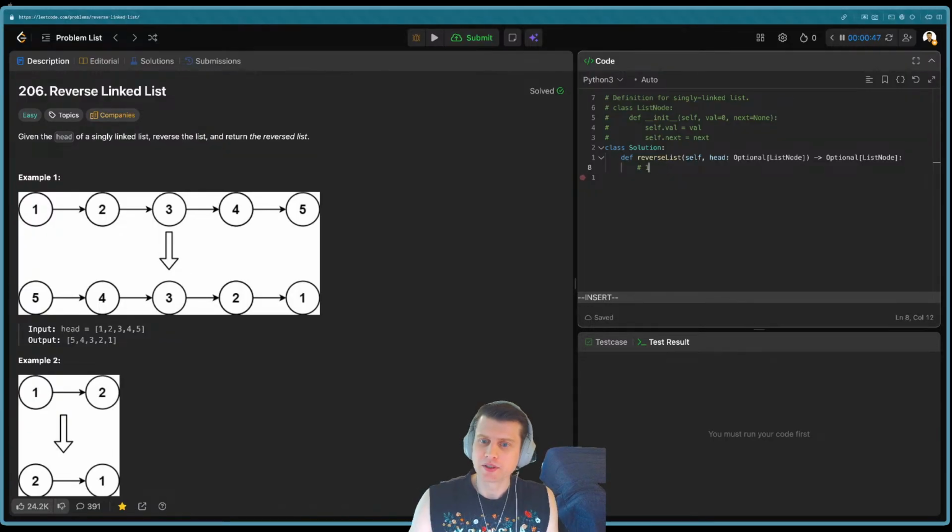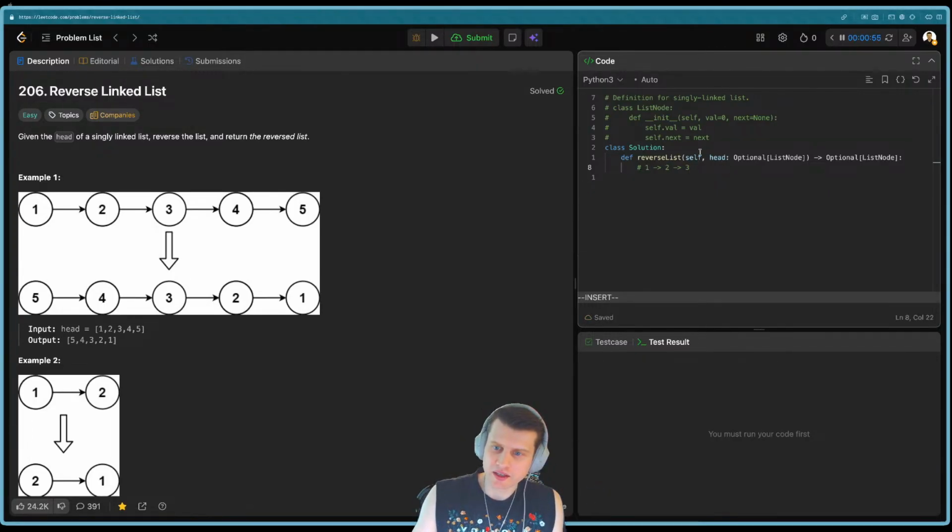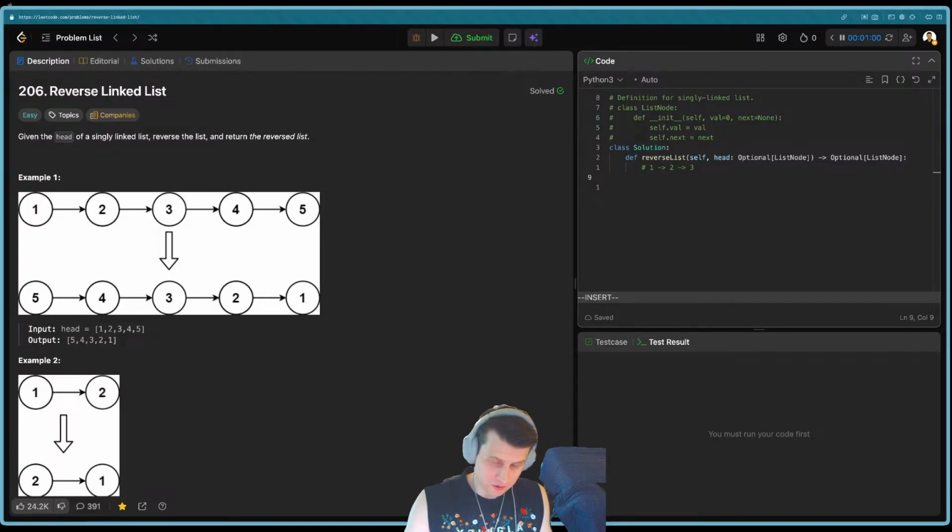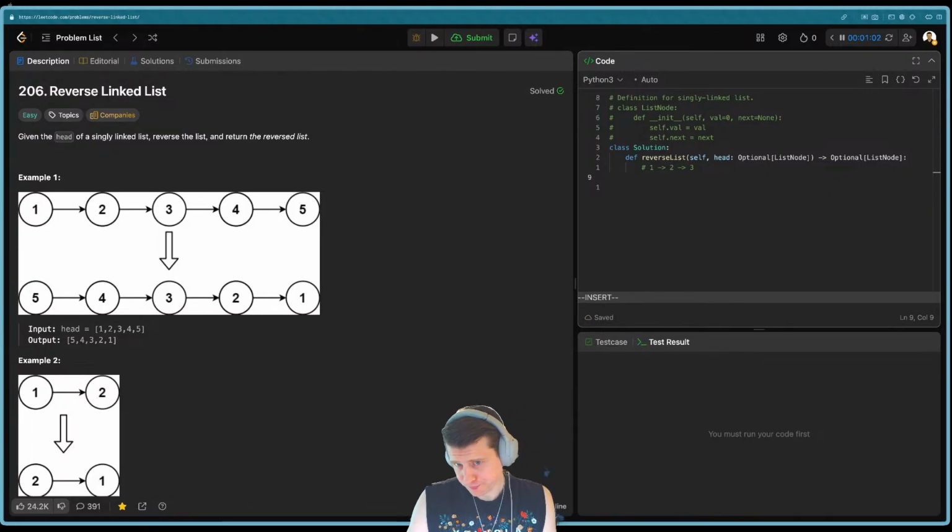So if we have nodes like this, each node is the definition that has value and next, so we need to reverse it. We need a way to track the current node and then previous node. So let's say previous, next.